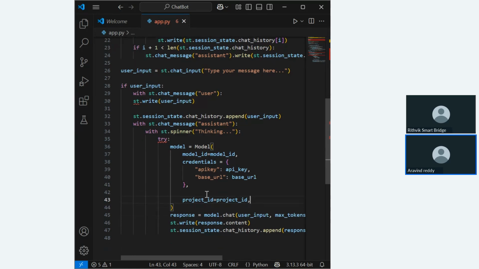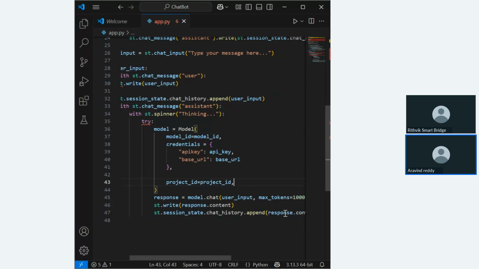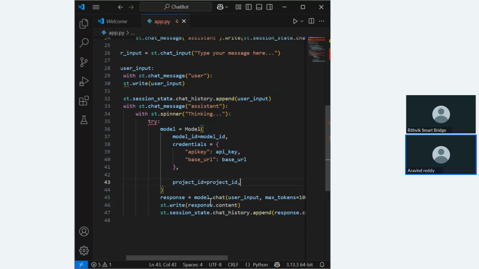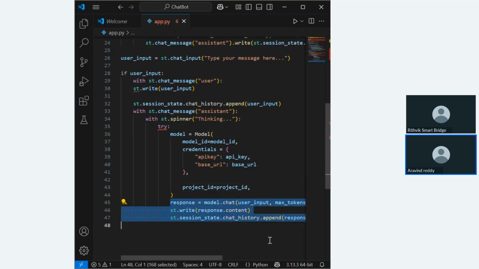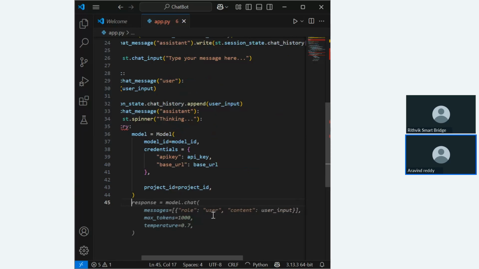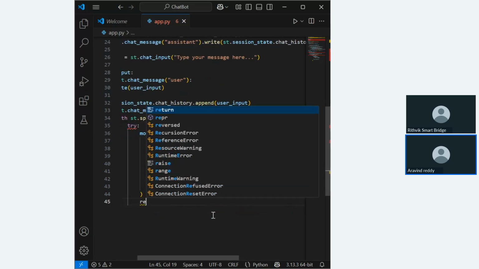Now this is the thing. Now we need to print the response, right? So what is the response? Response from model chat. But I need to add something here. This is what we need to add.